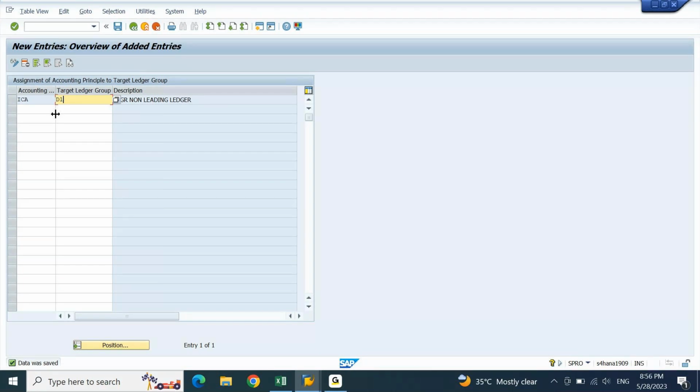In order to maintain the same controlling area for all your company codes, you must ensure the same chart of accounts and the same fiscal year are assigned. So this is straightforward. All your company codes are going to use IFRS and group currency as the currency for your ledger.